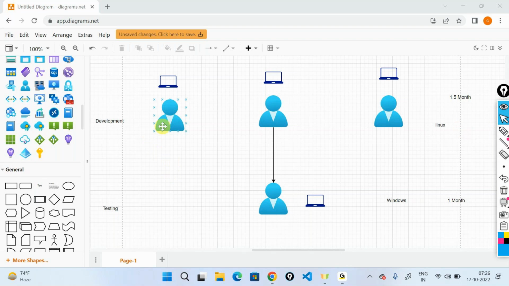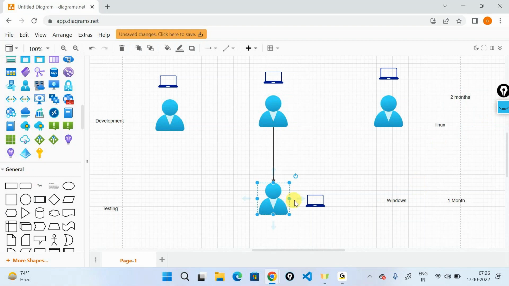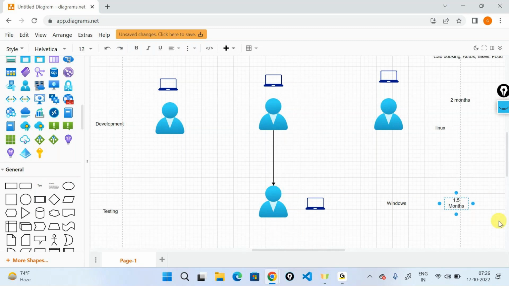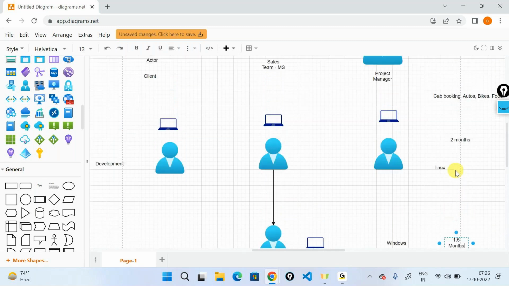And let's say the developer takes around 15 days more to fix those issues. So this will become what? 2 months, because 1.5 months plus 15 days for the second time. After that, they send the software across to the testing team once again. The testing team says, okay, fine, let me take one more 15 days, so 1.5 months, and test this out. See how it works out. So now you have 2.5 months here, you have 2 months here, 4.5 months is already done.